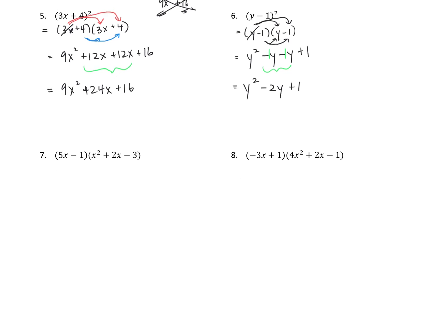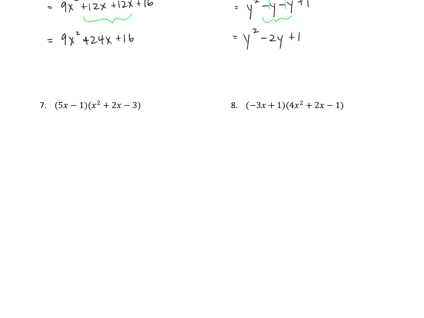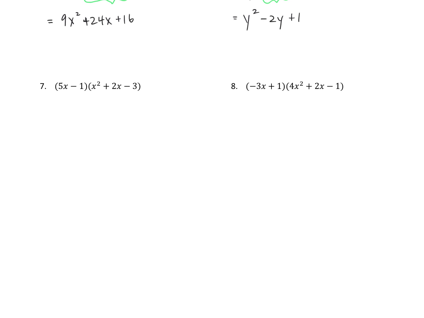All right, my last 2 examples. Notice now, and you will see this less often, especially in your early math classes. As you go forward, you might see this a little more often. But we have a binomial times a trinomial. And this is an example that shows why FOIL doesn't work, because there's more than just first, outer, inner, last. So this is where it's really helpful to use repeated distribution. So let's start with the 5x. I'm going to take the 5x and I'm going to distribute it to each of the terms. There are 3 of them in the second set of parentheses.